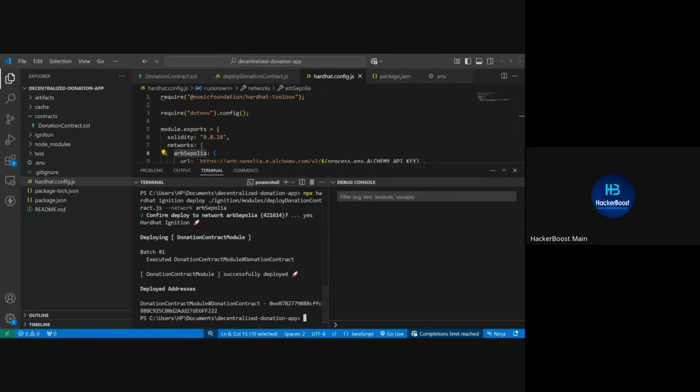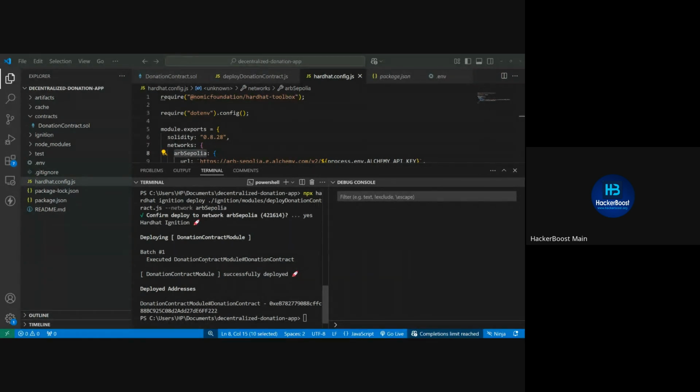Okay, so guys, let me explain a few things to you, then we'll move to the front end. When you get to this level, you are now ready for your front end. So everything about your contract is now okay. Let's go to the front end and create the user interface that people can make use of our contract with. So that's what we're doing next.